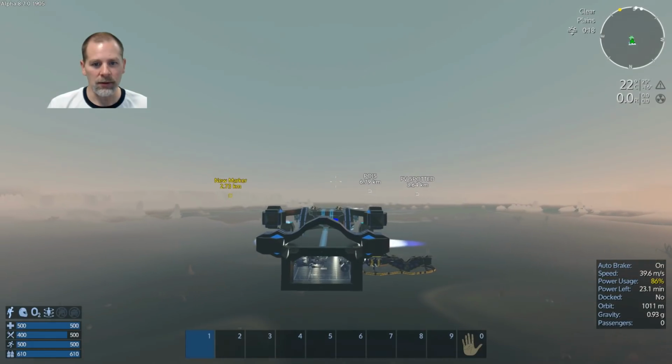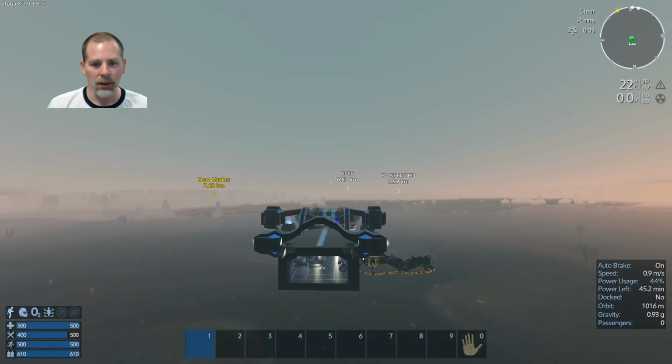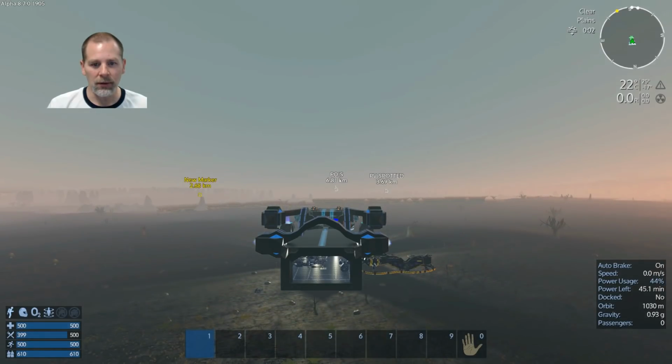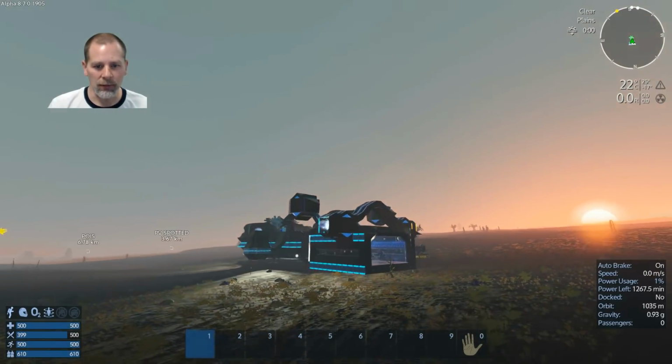Come on. It's going to do all that again. There we go. Alright. And let's try this again. Let's try landing here. And see if they don't... There we go. That's fine. You can shoot the wildlife. That's cool. Let's see what wildlife that is.